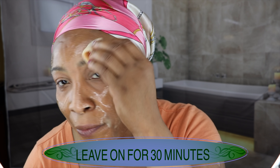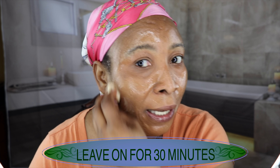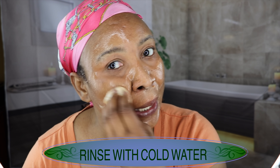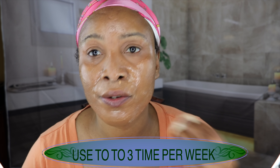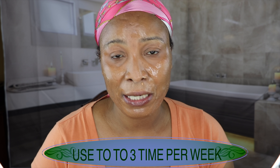Just rub the mask on in circular motion. While I'm rubbing the mask on my skin, it's as if it is just instantly brightening and hydrating my skin. Don't forget over your mouth — just rub it on. The fine granules from the baking soda are also giving your skin an amazing facial scrub. That is what makes this mask so amazing. Once this is done, you're going to sit with this on your skin for about 30 minutes. This can also be used on your neck and your décolleté. You can also choose to use this on your hands. Just have fun using this mask. Rinse off with cold water.